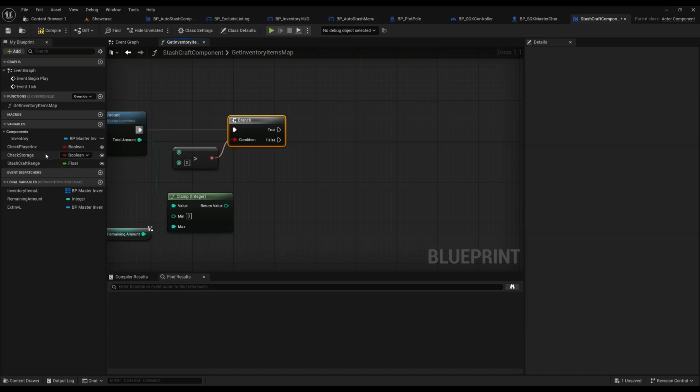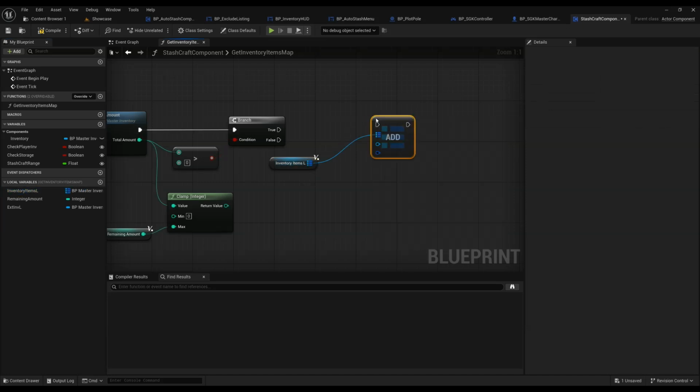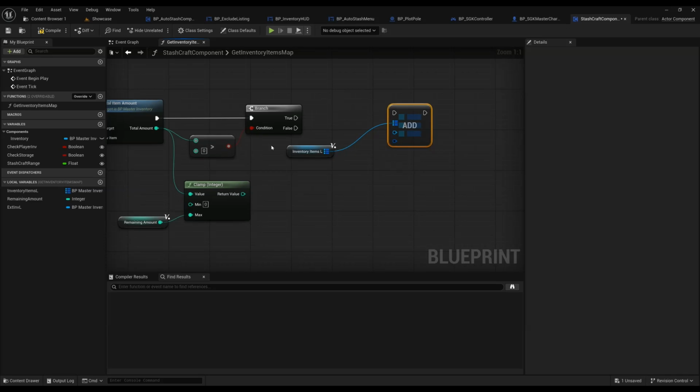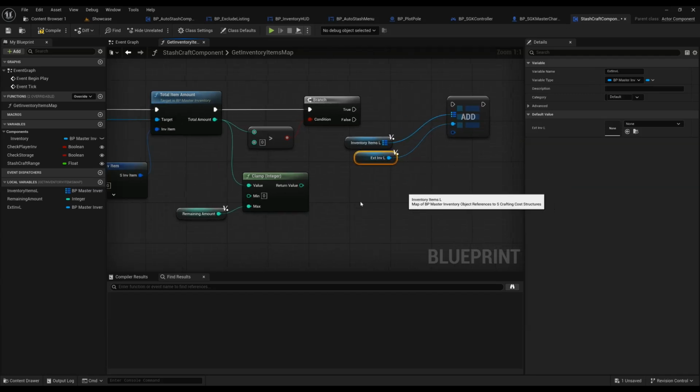Now we'll get the inventory items L. We'll add the inventory that we're taking this from. So it's this external inventory local that we set.